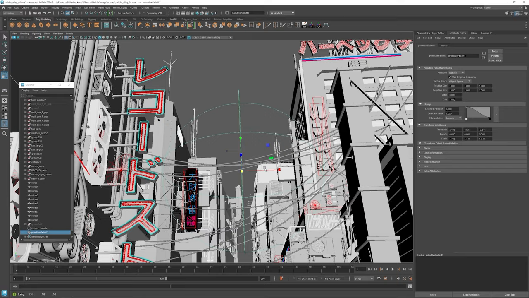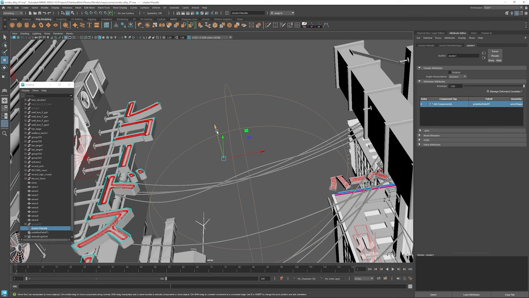here. So now if we go ahead and move this cluster, we can move it and it'll just deform in the area here. And we're just gonna have subtle movement. It's just gonna kind of blow a little bit in the wind here like this. Can move it up and down and everything.